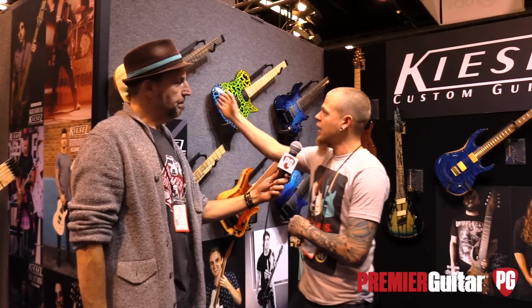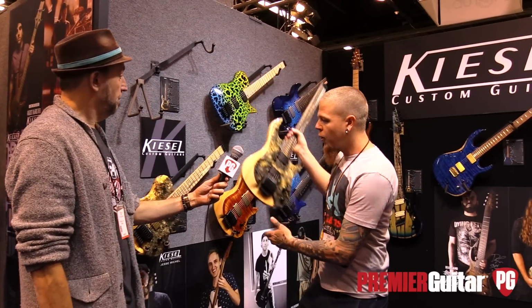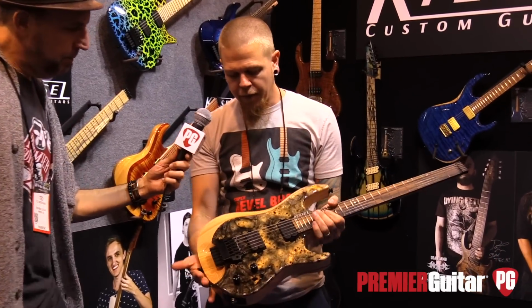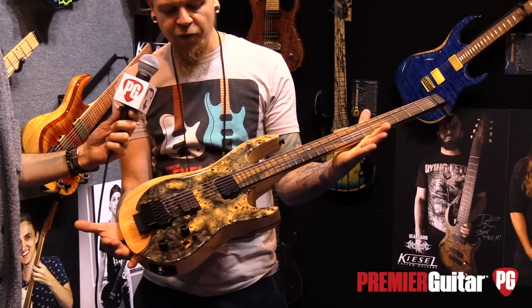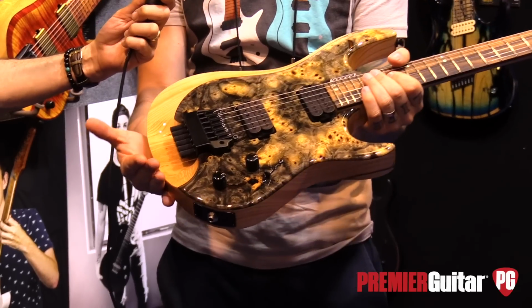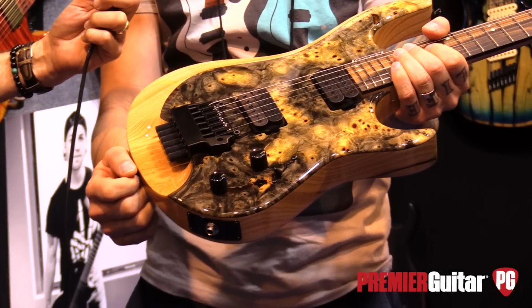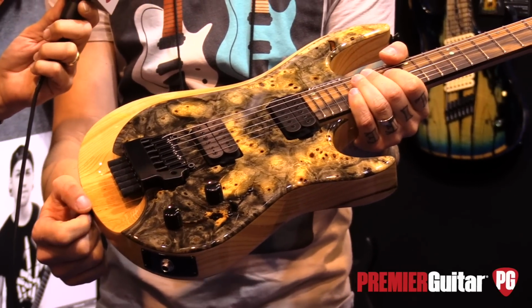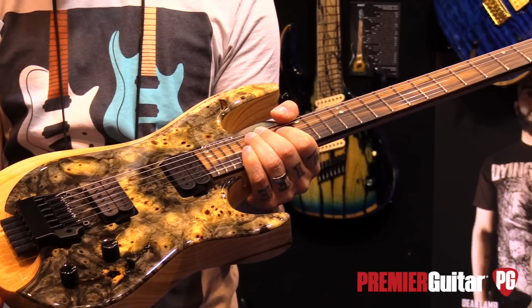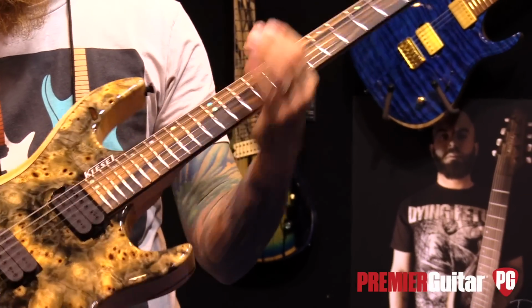We have the Zeus, which Brandon was playing, and that's a single cut. And we also have a double cut called Osiris, and they're both bolt-on neck. Let me pull one of these down and show it off. So this is an Osiris model, and this one features a trem. They're available in 6, 7, and 8 string configurations in either the Osiris or the Zeus. We also offer multi-scale. And bass players, we're not leaving them out either. We have basses, 4, 5, and 6 string in both the Osiris and the Zeus.